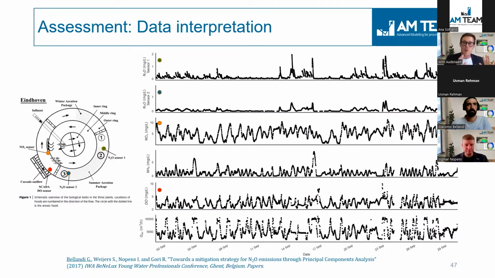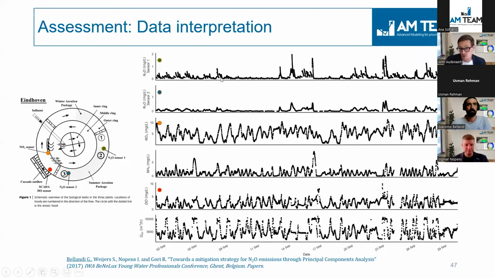A second part of assessment is, if you are measuring, how do you process your data and which learnings do you extract from your data? Typically, what has been done is you have a couple of sensors in the liquid phase, for example, at 1 or 2 locations. The people from Unisense are in this webinar as well. And you put them in your plant at various locations. And probably what you are going to do is correlate these measurements with other measurements you have from your plant: dissolved oxygen, ammonia, and maybe other measurements.